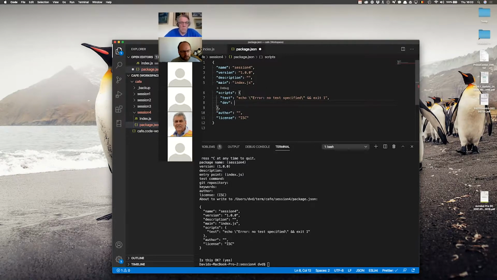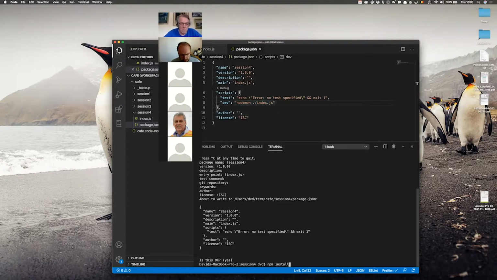So we'll say dev, and then the command, if you remember, was nodemon. And then nodemon takes the file that needs to be run. And if we save that, the only thing we need to do is to install.